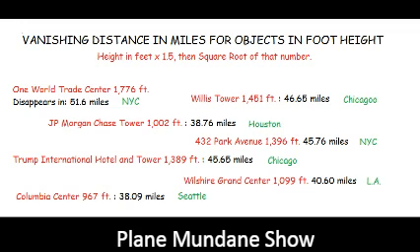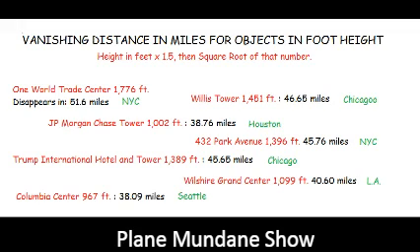Trump International Hotel and Tower in Chicago, 1,389 feet tall times 1.5, hit your square root button, you're going to get 45.65 miles, and you shouldn't be able to see it. What is it, 49 miles across that lake to Michigan? It should be completely gone before you even get to the other side.